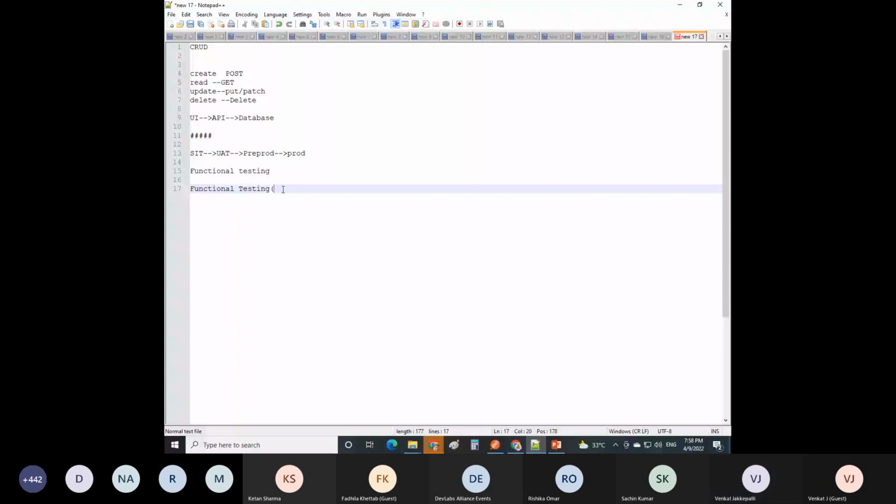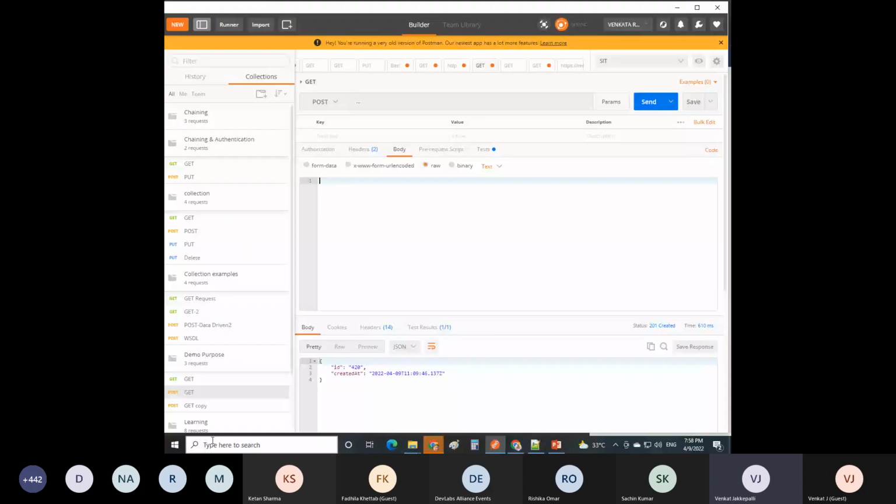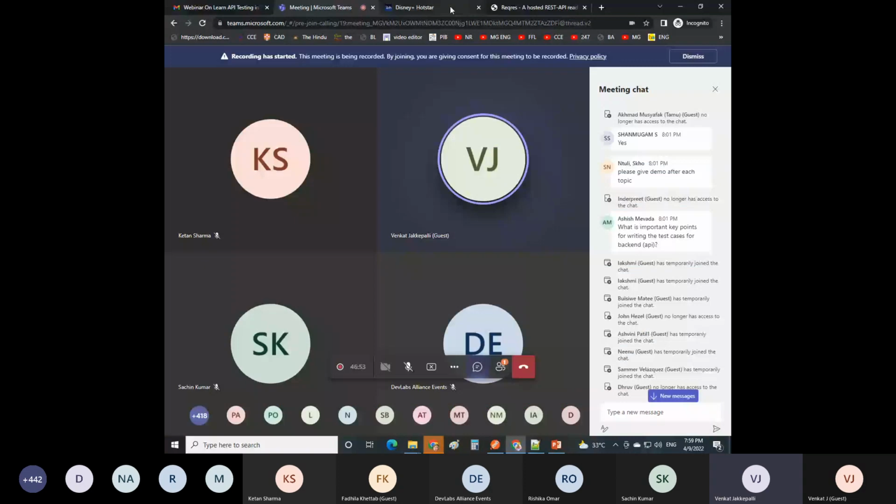Okay, suppose I'm taking an example of this website, reqres.in. I will ping you, this is a sample website. One second, it is loading.